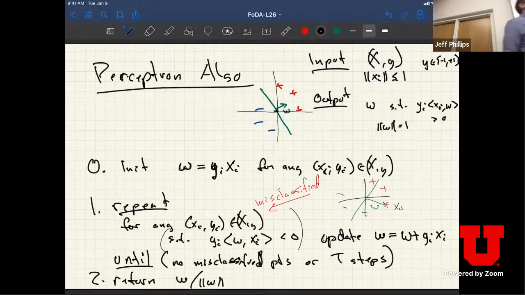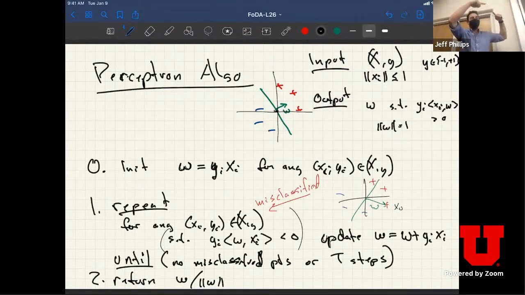So I'm going to check all of the points, right? Typically, the way this is going to be implemented is I might randomize the order of the points. If not, people just go through them in order, and you cycle through all the points, and you keep track of the last point that you updated.